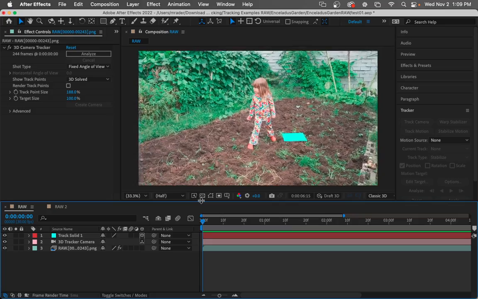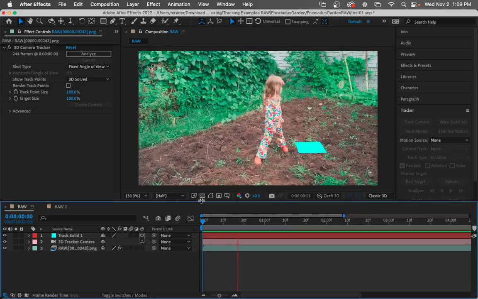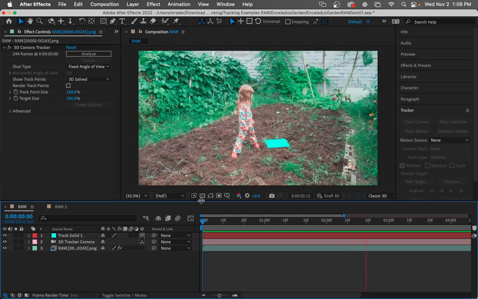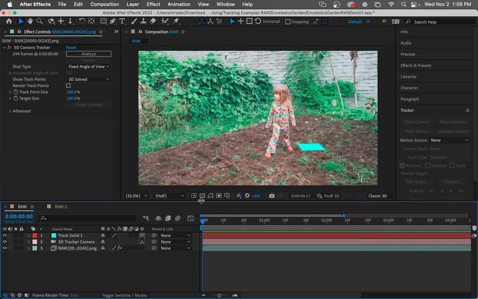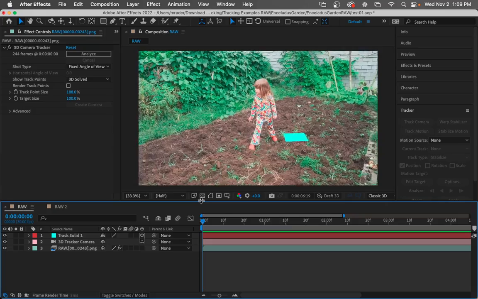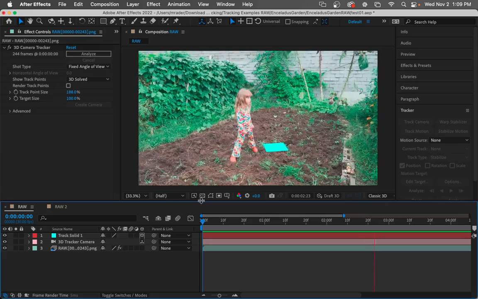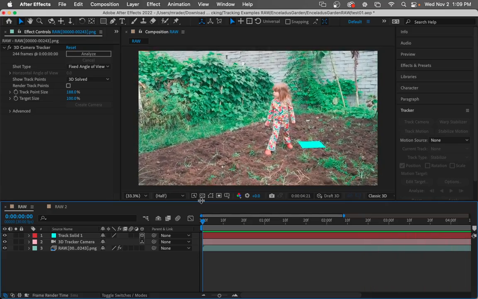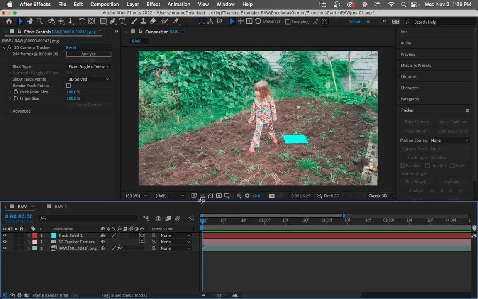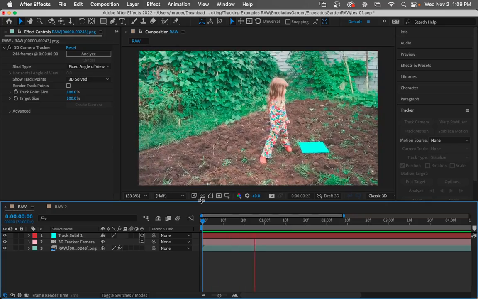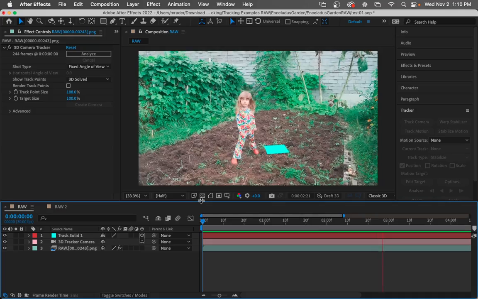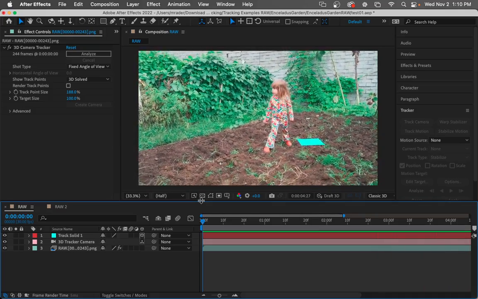So if the plane is not sticking to the ground in After Effects, you might as well not even move forward. Maybe do a reshoot, rethink how you're going to do things, maybe use a different tracker. The point is, if it just doesn't look good here, don't waste your time moving forward because it's not going to get any better.